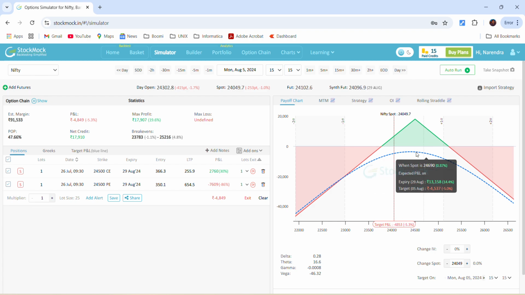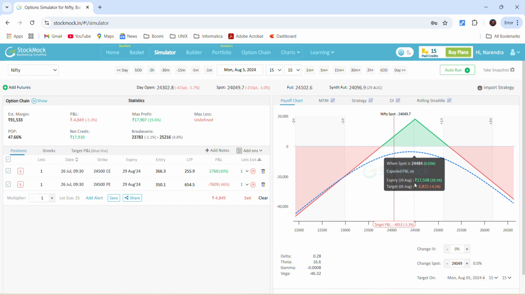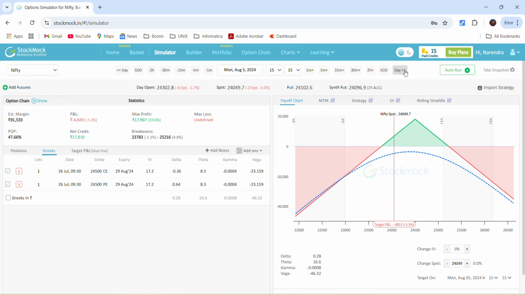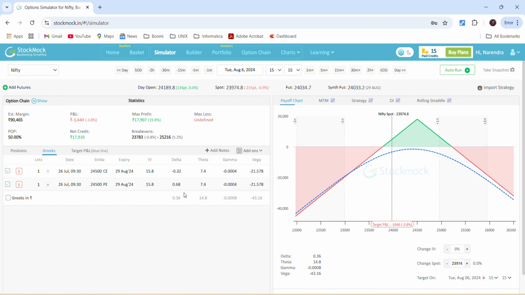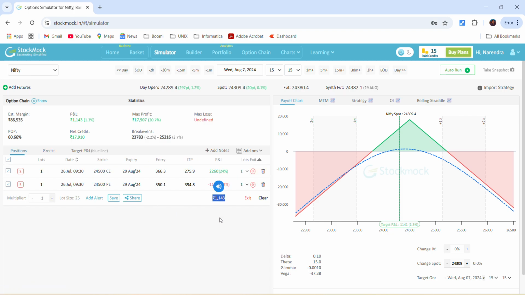When this is happening, premiums go up. Generally, even if the market comes back to the center within a couple of days of entering the trade, you will see some loss because of the volatility and the premiums going up. But once that volatility is over, the VIX generally comes down, so the premiums will also come down. Let's see what happens. Our Greeks are in control. Always keep an eye on the Greeks, on the delta value as well. Okay, the market is coming to the center point again, so we are making a profit now.